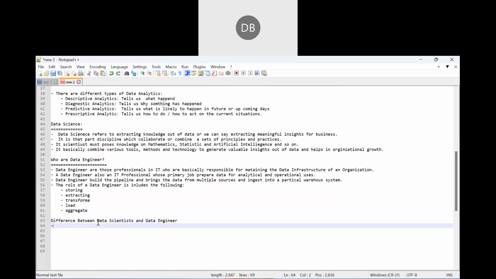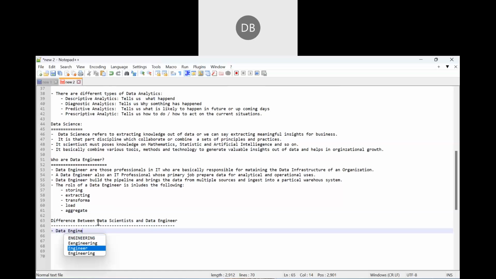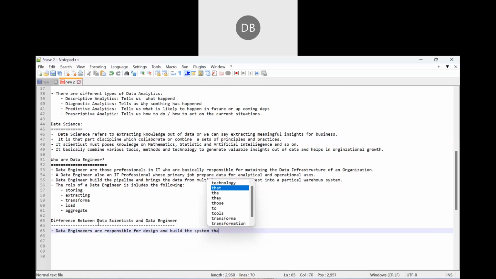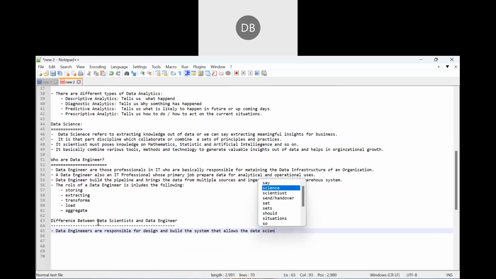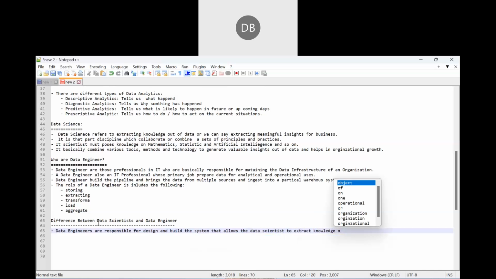In a single statement, you can say that data engineers are responsible for designing, building and maintaining the system that allows the data scientist to access and interpret the data set, and extract the knowledge out of the product.